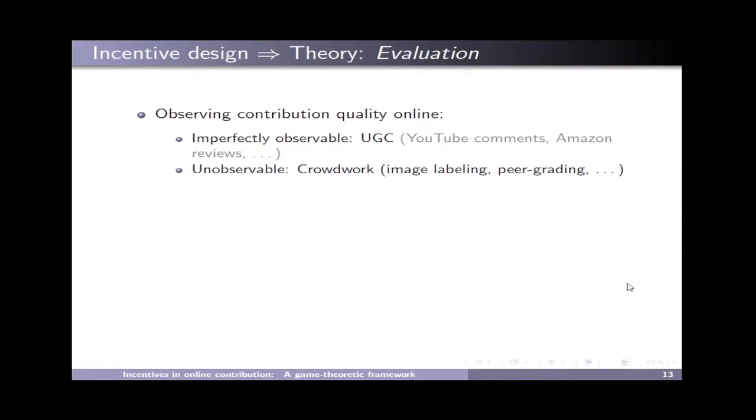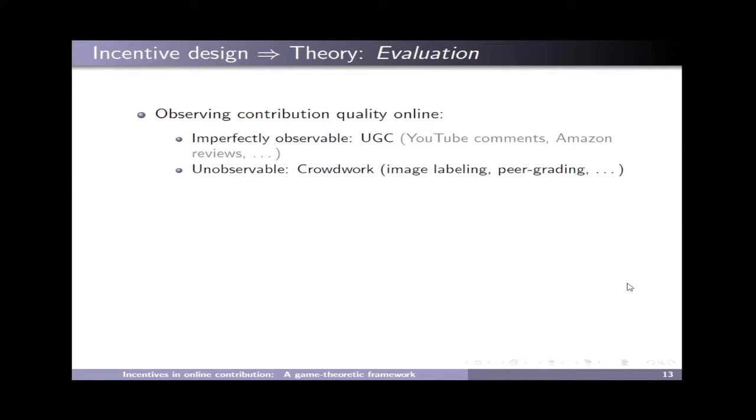An example of this is crowd work. The whole idea behind a whole family of crowd work relies on using the crowd in place of an expert. The whole point is that if you had enough experts to tell you the right answer, you wouldn't need the crowd in the first place. So this leads to something called unverifiable ground truth. You have workers providing you labels on images, and you don't know whether the labels they provided are good or bad, because if you knew the labels of the images, you wouldn't be asking the workers to provide the labels in the first place.